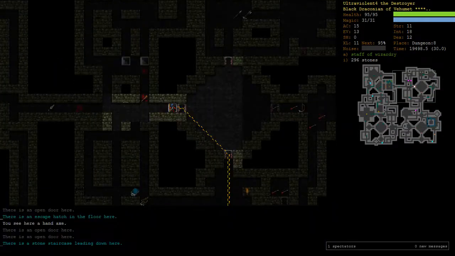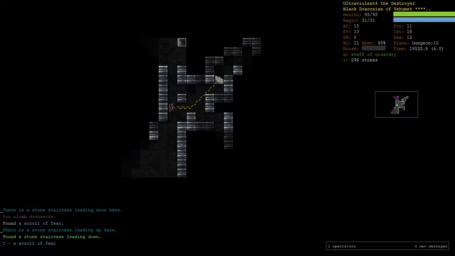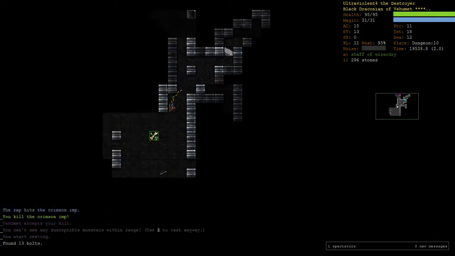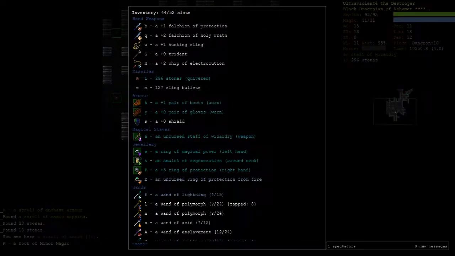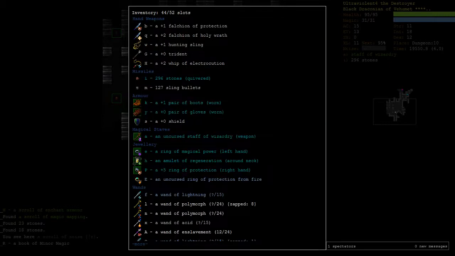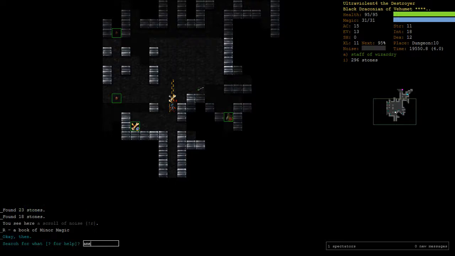Back to, I think we're up to D10 now. Yeah, this is as far as we've gotten. Got, oh, that's only one. I was thinking we had a stack of them. Okay, Book of Minor Magic is really good because it has Blink in it. Previously it would have also had Repel Missiles, but no more. We'd like to learn Blink, but we only have one spell level. Are there any Amnesia?